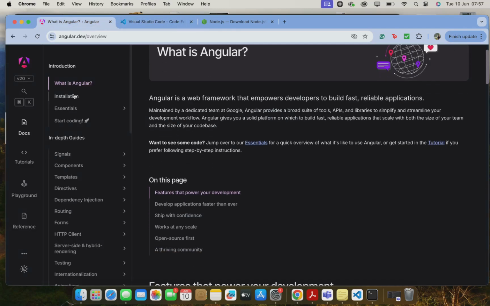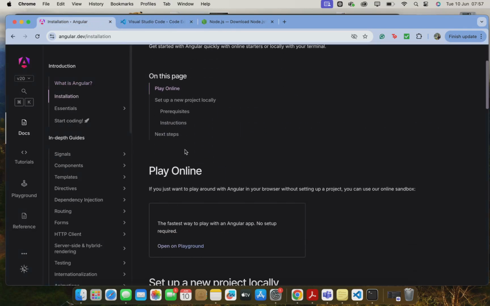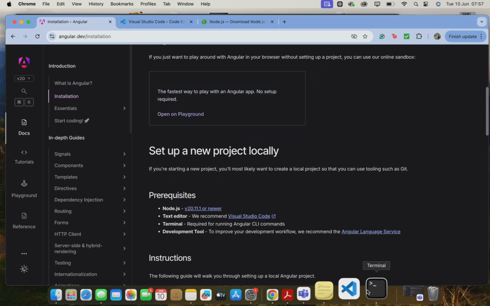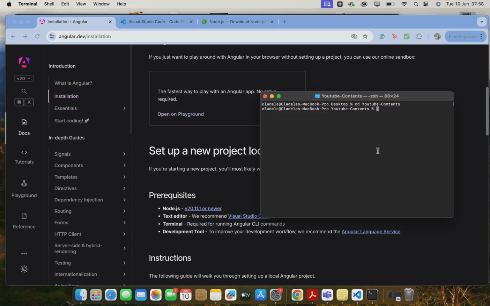So the next thing we'll probably want to talk about is the installation. How do you install it? Once you have Node.js, it's pretty much straightforward to install. I'll open up my terminal now, and if you've downloaded Node.js, all you need to do to check the version is run node -v. Now, once you've installed it, the next thing you want to do is install Angular globally.